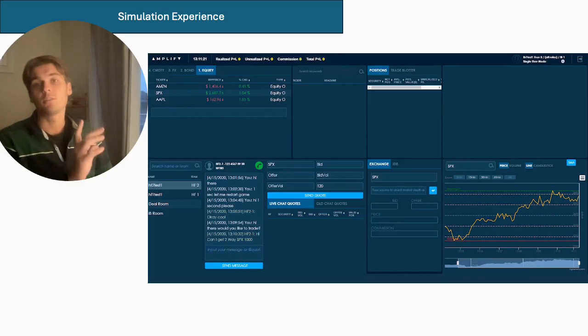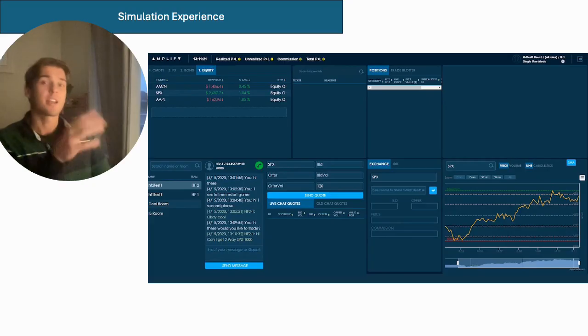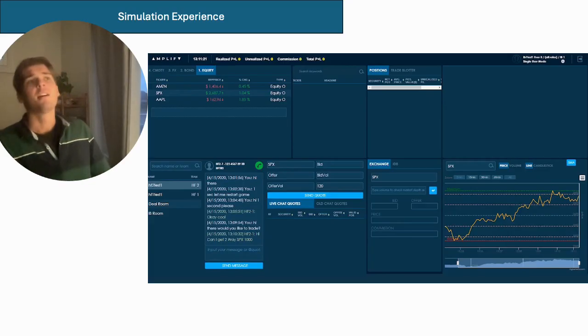There was the world news tab, which was the key driver for the financial instruments, and determined what the hedge funds really wanted to purchase or sell off. And as a market maker, it could be used to judge what products would be likely desired by hedge funds. Finally, at the very top of the platform, there are indicators of funds available, your risk exposure, and your profit and loss. And this helped judge your performance and what funds you had available to deploy.